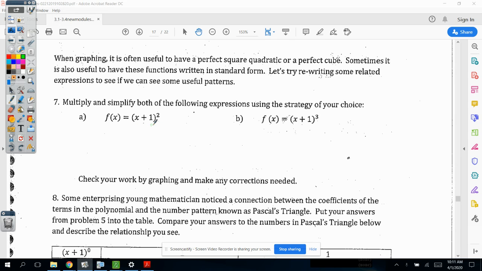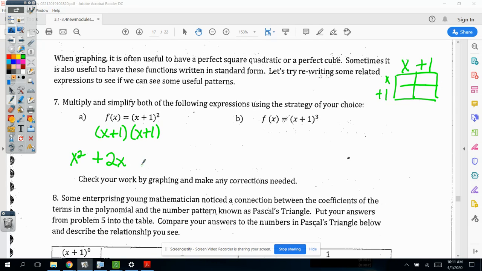So if you have x plus 1 squared, eventually this should be something you should be able to do in your head, but they do want us to go ahead and show the steps. So x plus 1 times x plus 1 is how I'm going to do it. If you want to do the box method, also fine, whatever you like to do. This will be an x squared plus an x plus an x. So it's plus 2x plus 1.